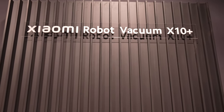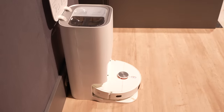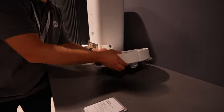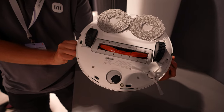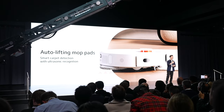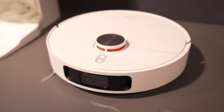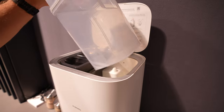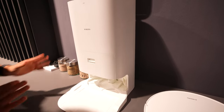So I've just got back from the Xiaomi 12T series launch. It wasn't just the Xiaomi 12T and the 12T Pro that was launched — they also launched other products. They released the Xiaomi Robot Vacuum X10 Plus, an all-in-one station, with S-Cross AI, Advanced LDS Navigation, and carpet detection. The pads actually lift up when it detects carpet — other vacuums I've used in the past do not do that. The mop pads automatically lift up when travelling over carpets to ensure your carpet stays fresh and dry while being vacuumed. It also mops and vacuums. It has an empty station with a place for clean water and dirty water, and in the middle of the compartment is the bag for when the vacuum empties itself.